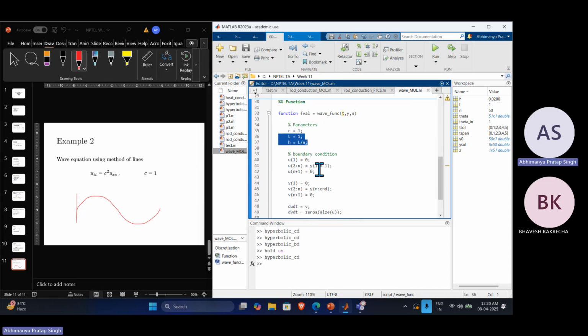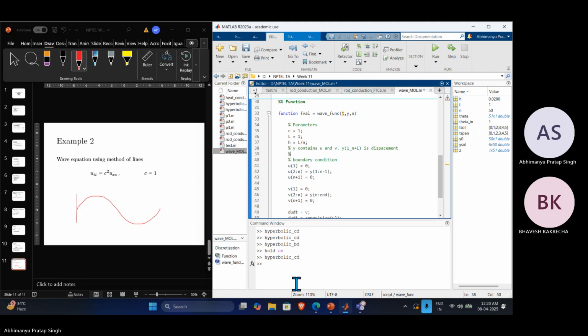So these are my boundary conditions: u at the first node is 0, u at the ns plus 1 node is 0, and in all the in-between nodes, whatever y value I'm getting, I'm just using those values. This is a little bit different because my y contains u and v.